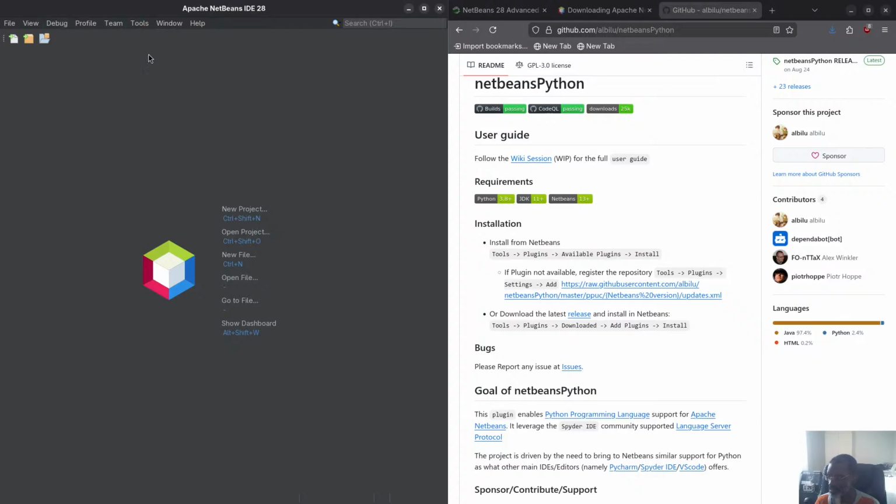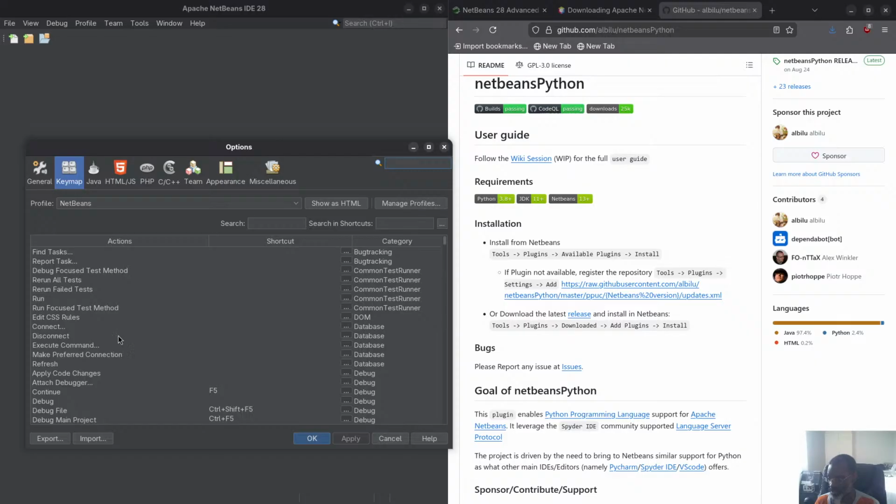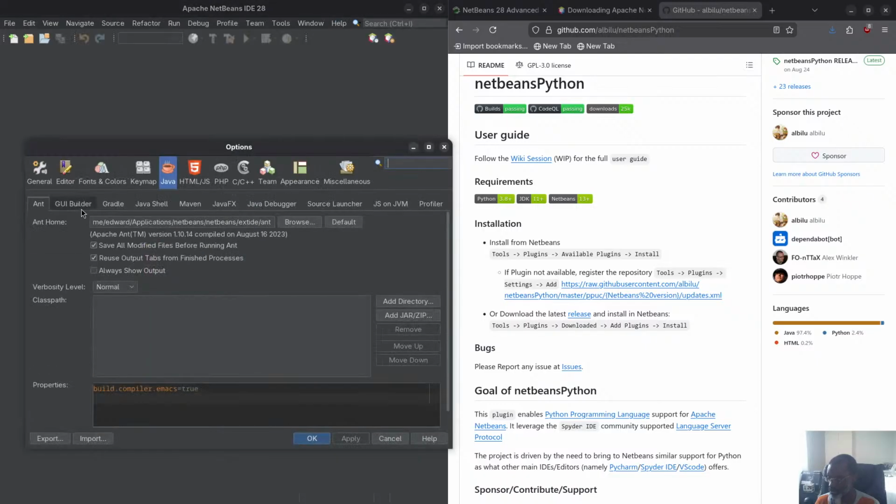Back here we have options. In general, you can choose your default web browser. I just leave it as default. The key maps, as you can see, there's a lot of stuff you can change here as well. Java, of course. You see GUI builder, Gradle, Java Shell, Maven, Java FX, Java debugger, source launcher, JS, and Java virtual machine, profilers anymore.